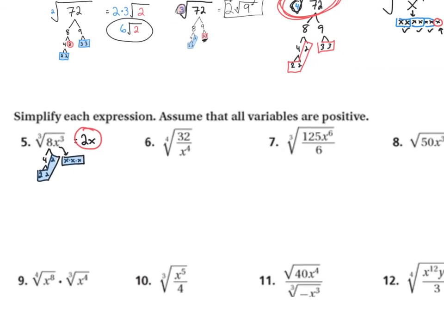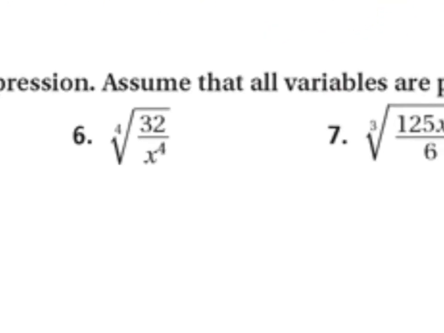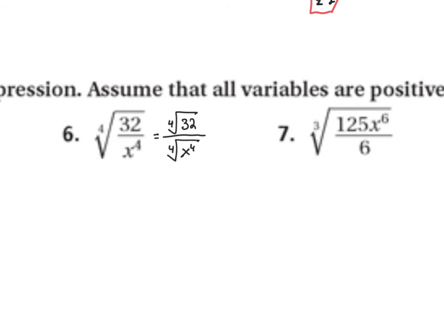Okay, let's do the same thing here. Now treat this on the top and on the bottom. So here's what I actually like to do, is rewrite this as the fourth root of 32 over the fourth root of x to the fourth. Okay, so now 32, let's try it. Here we go. 32, I'm thinking 8 and 4, and then 8, I'm thinking 4 and 2, and then I'm thinking 2 and 2, and then I got 2 and 2. What are we looking for? A group of 3's. Oh, the 2 comes out, so we get a 2 on the top.